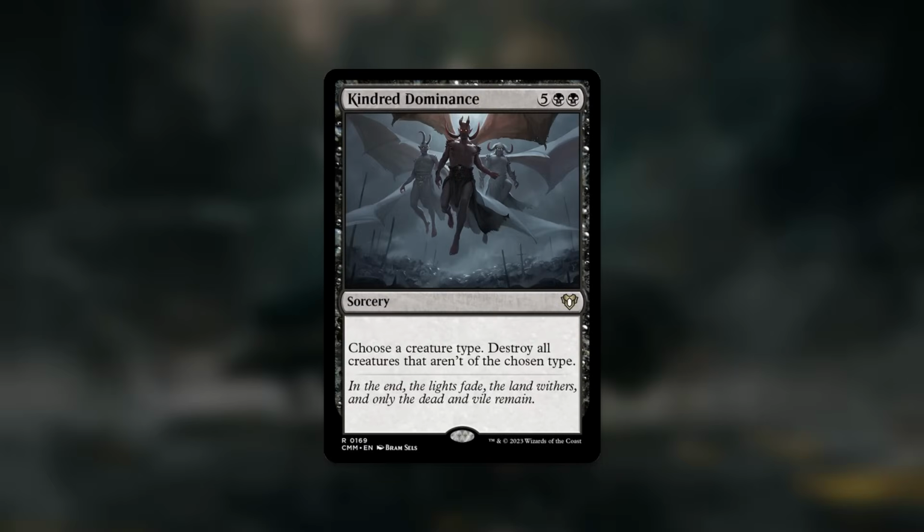One that has been kind of outside of the realm of affordability for some people's decks is Kindred Dominance, which just got a reprint, which is awesome and really tanked the price. It is 5 black for a sorcery. Choose a creature type. Destroy all creatures that aren't of the chosen type. So very, very good. Honestly, I think this has been outclassed by Raise the Palisade, especially if you're playing blue. I think that Raise the Palisade is just better.